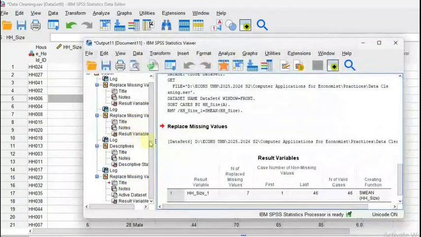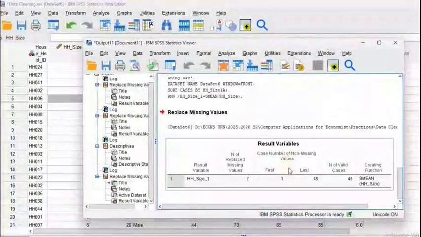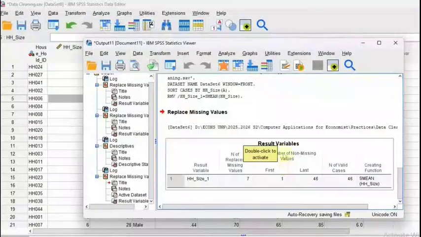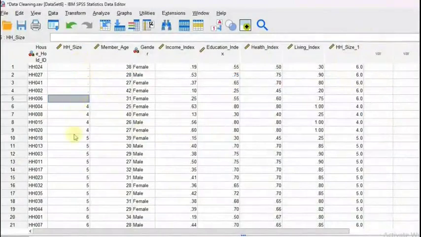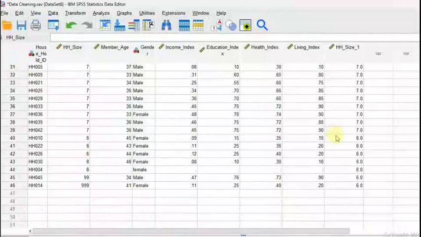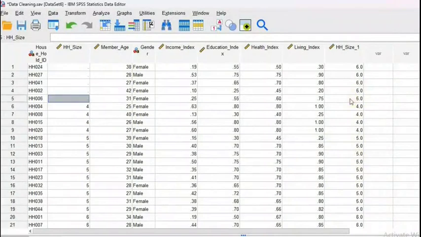Once you do that, it has replaced the column it will work with. If you see this, it will tell you that in this data set, the number of replaced missing values is 746. If you have done this, it simply means that the numbers are now equal, and the missing numbers are replaced with the mean values of what you are working with.